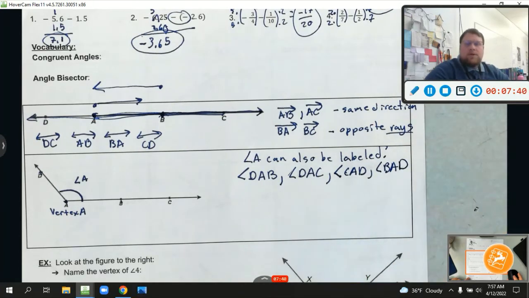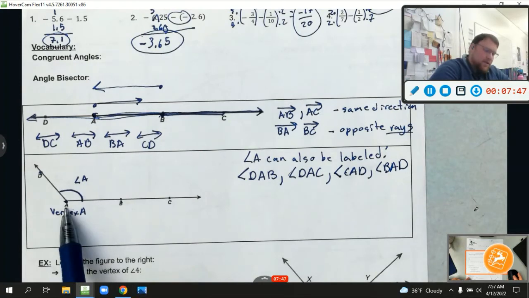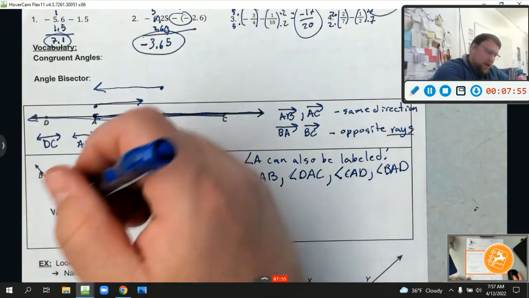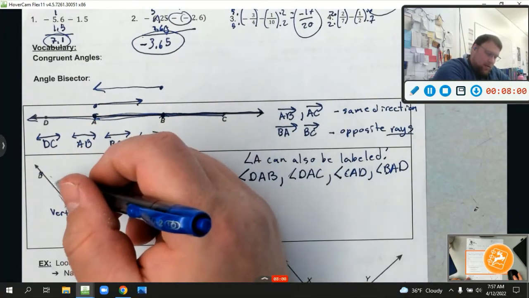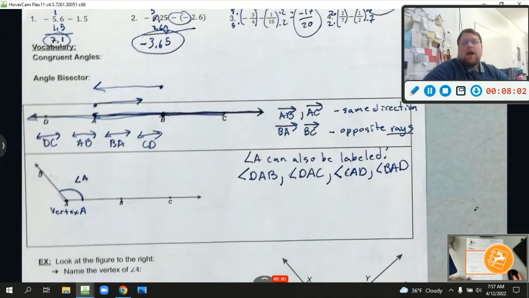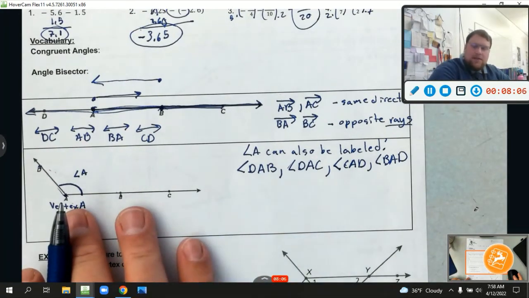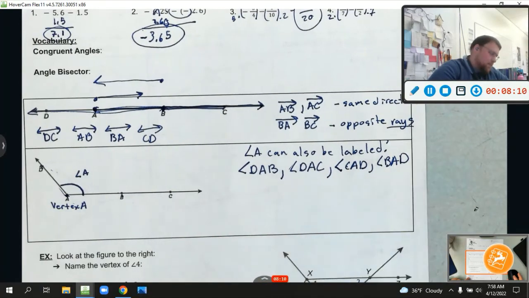Now notice though, what's important is the center. Of the 3 points right here, the center has to be A. Whatever the vertex is has to be in the middle. In other words, I couldn't label this angle ADB. That's a totally different angle. That would be an angle, if there were a line, going up to here and then down to here, and that would describe the angle created right there. But that line doesn't even exist right now. So you got to make sure the vertex of the angle is at the center of the naming, each time.